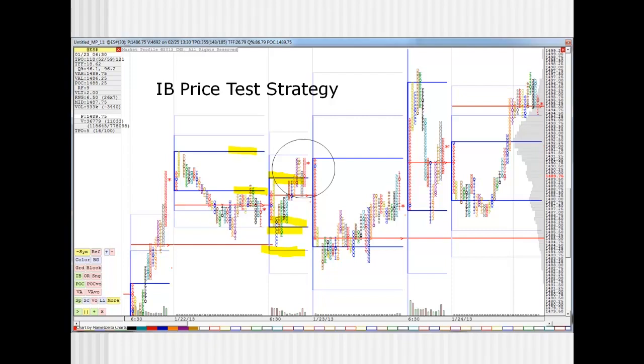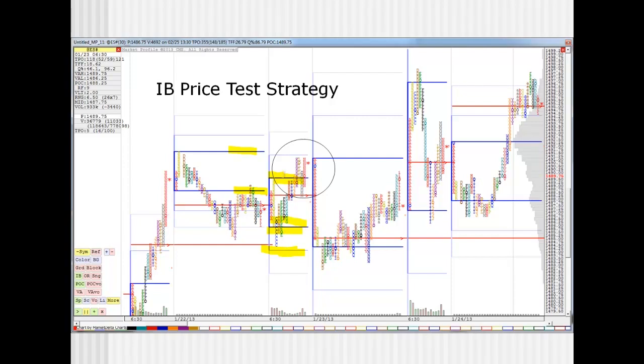This is especially true should you choose to use an aggressive entry for whatever reason, taking the entry before the trade actually begins to develop or arrives at a point that becomes obvious. If you're doing that, then yes, you need a little bit of a wider stop, using the next IB level, meaning in this case, since we were going for a long, it would be the 150% level. We then would take a long. We wouldn't get stopped out of it because the stop is way down here.